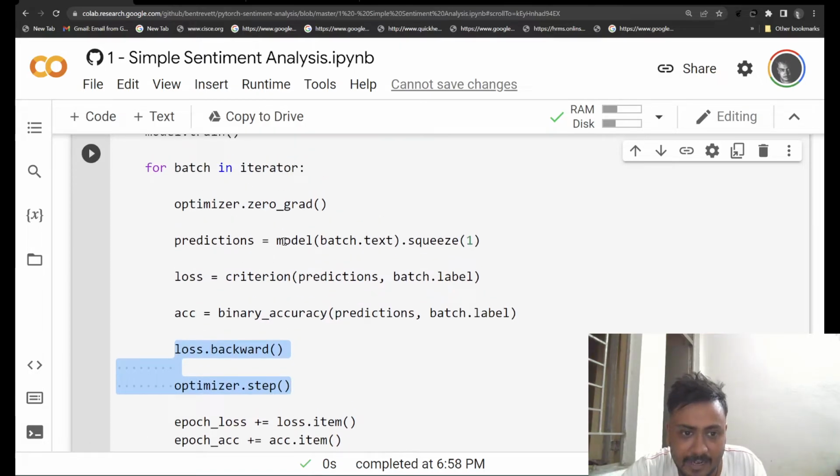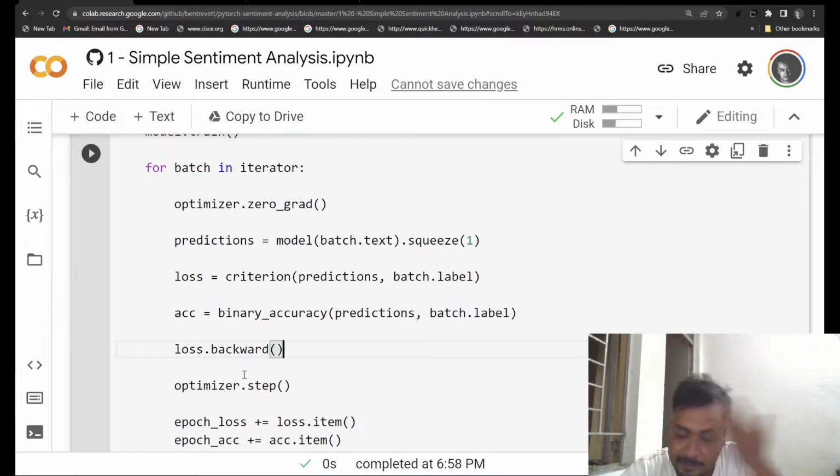As I said, you have a model with some parameters, you pass the input, get the output, you calculate the loss, then you calculate the gradients based on the loss, and then you update the model parameters based on those gradients.